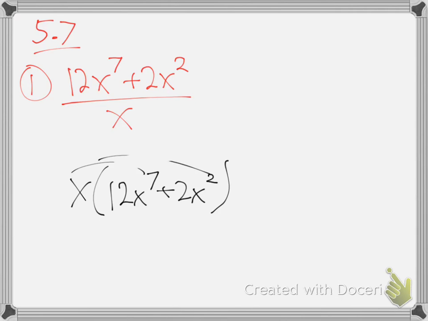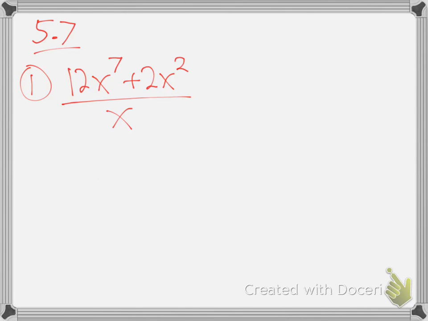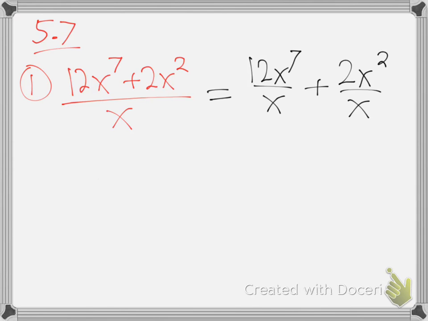Well, it's the same way when you divide. He's just going to divide both. It's kind of like distribution. You're just going to go 12x to the 7 over the x and 2x squared over the x. That makes sense? Since the x is under both with the big bar, he just distributes himself underneath to both. It's just common denominator, really. That's all it is, right?